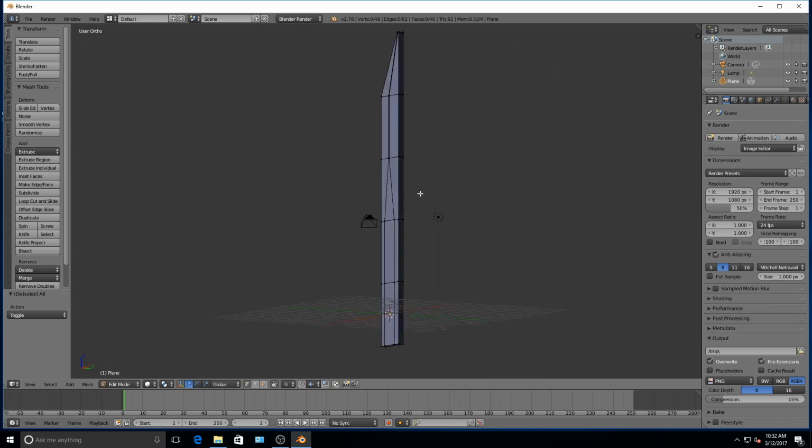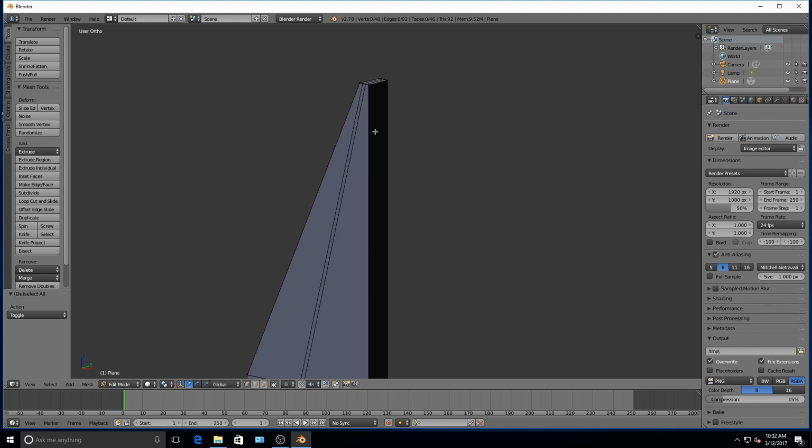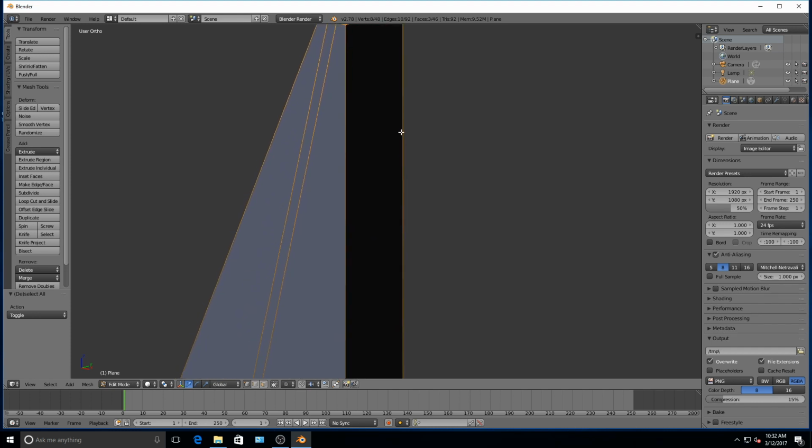Now we would like this edge, obviously, to be sharp. I mean, how are we gonna create those R-rated effects without sharp edges? So right click, shift, right click, shift, right click. Now, by the way, you do not have to hold Shift the entire time. You got those selected, you can release Shift, because you need Shift and the middle button of your mouse to go up and down.